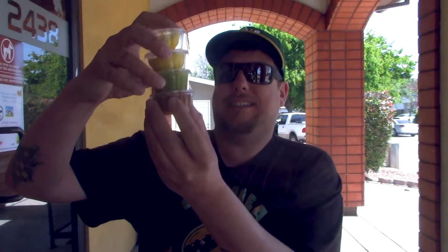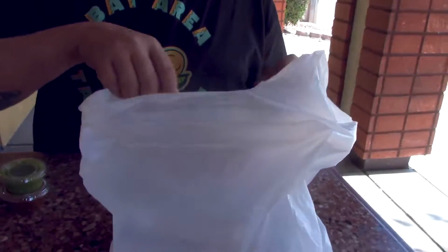Okay, so we're here, we got our food. We had to wait at least 10 minutes. A lot of people here for a sundae. It's crazy, they're out the door for a sundae. I got some salsa and some lemons, not limes, lemons. I had to tell them no beans on my taco, again.